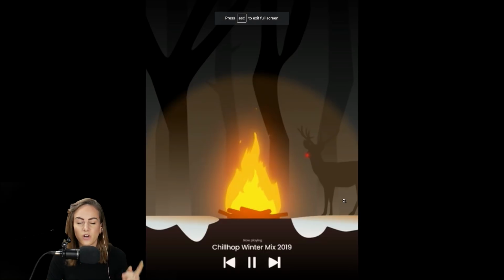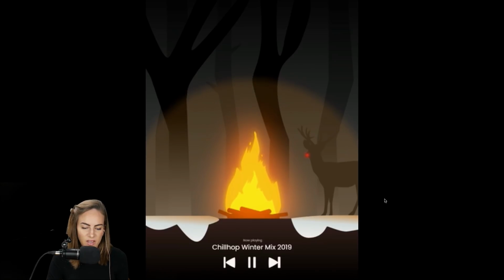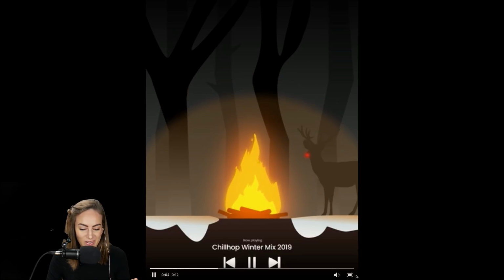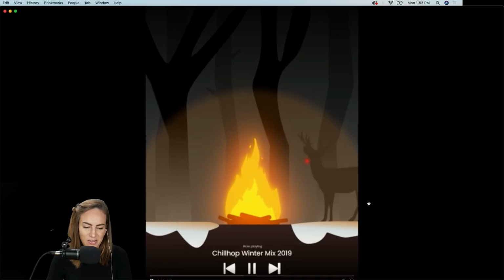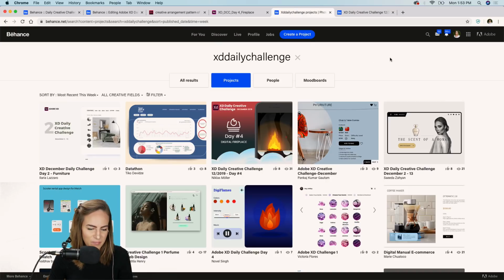So this was Friday's challenge, and we used Auto Animate to edit some flames and make it look like it's moving. This looks so cool. And you did the glow in the background too. You have the little sparks coming up. Wow. This one is really awesome. I love that. Very subtle. Yeah, I would totally use that for a background. Okay, let's look at another one.